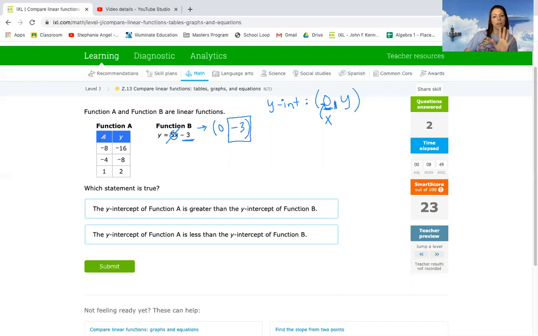Now in a table, we have never done this before. So this can be a little bit tough, but you're going to start with finding the rate of change. Because I'm not given the Y-intercept, I'm not given what Y is when X is 0, we're going to start by just finding the rate of change. So what's the change from -16 to 8? That's a change of +8. And what's the rate of change from -8 to 4? That's a change of +4. So +8 over +4 is just a change of 2 over 1. It's another rate of change of 2.